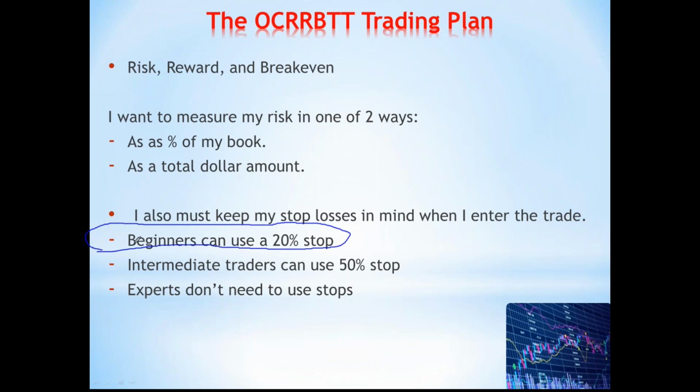Me, I never use stops. So rather than buying 100 options for a dollar with a stop at 50 cents, I'd rather just buy 50 for a dollar and risk the whole thing, because then I give myself the opportunity to add on pullbacks. I give myself the chance to do a lot with the trade after I've been into it. I want to give myself more wiggle room.